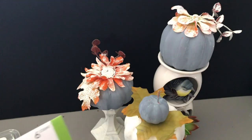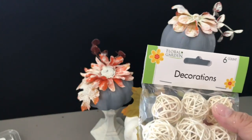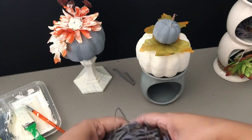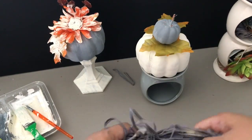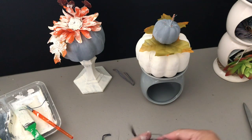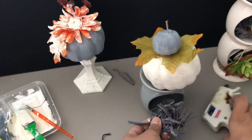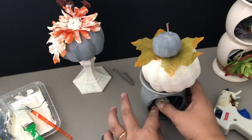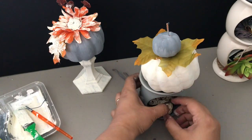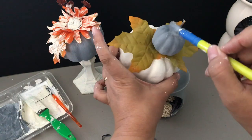I'm using raffia — it comes in different sizes: small, medium, and large, and different finishes including tan and dark brown. I'm cutting it because it's too thick, just using a little bit. I'm stuffing and gluing it in, and then I'm placing three rattan balls for dimension and texture.